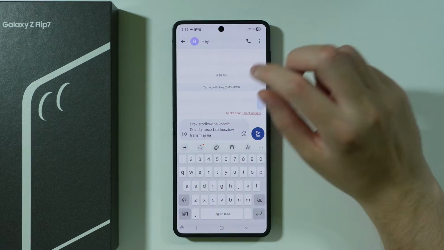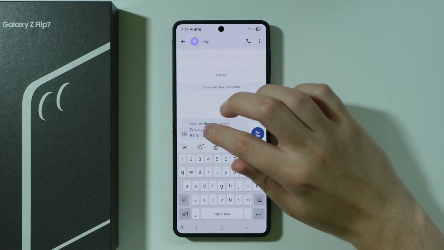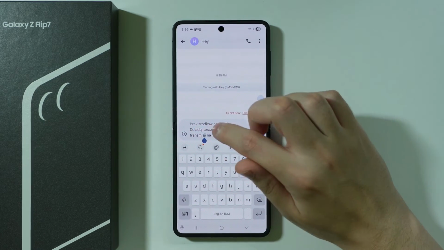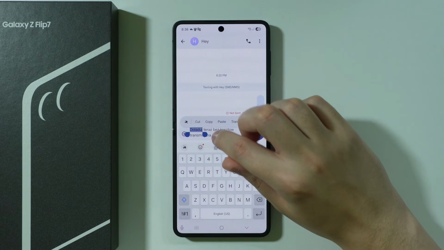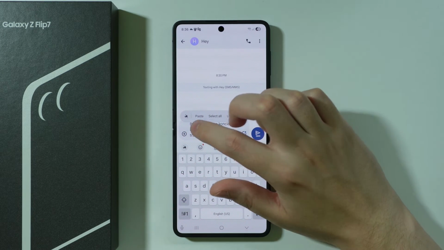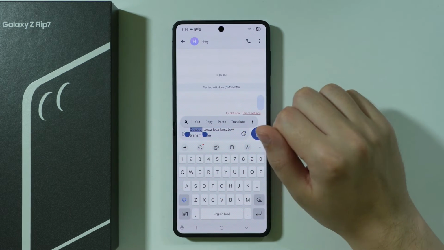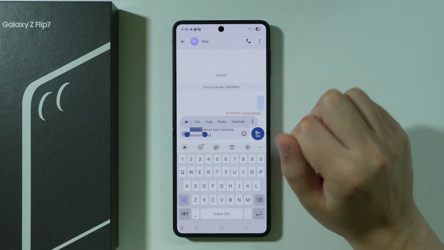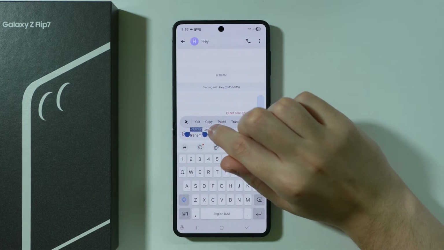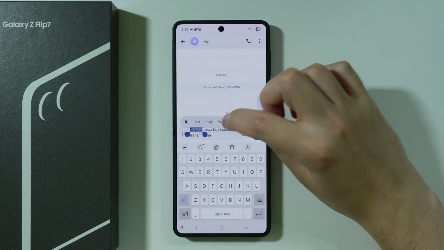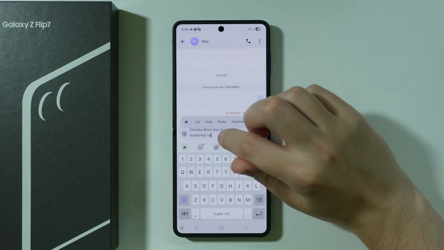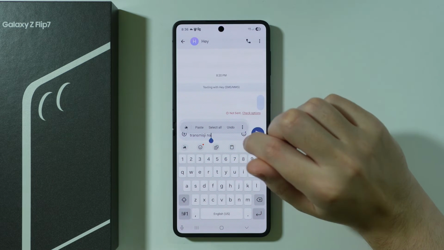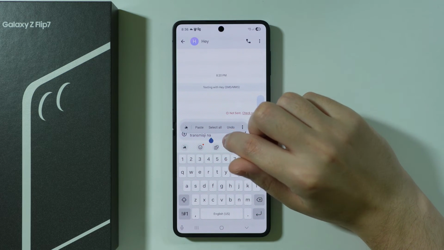Now, on the other hand, if you just have a simple text that you can customize, like I can do right now, then I can, for example, double tap, I believe. Let's see if double tap works. So we can double tap on the same place in order to select a word, and you can find the copy option and also the paste option. So it works both ways. You can press and hold as well, just anywhere.